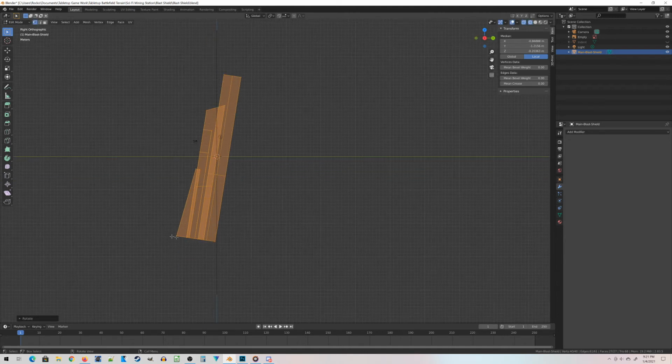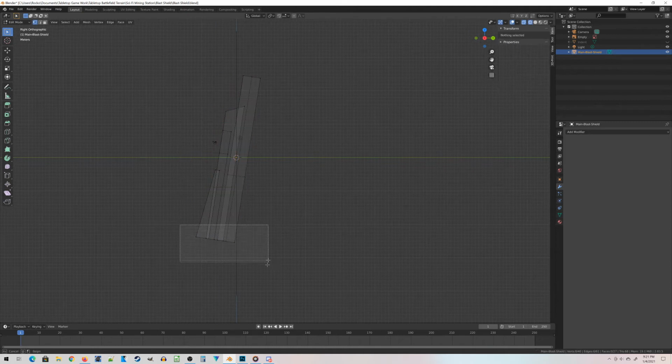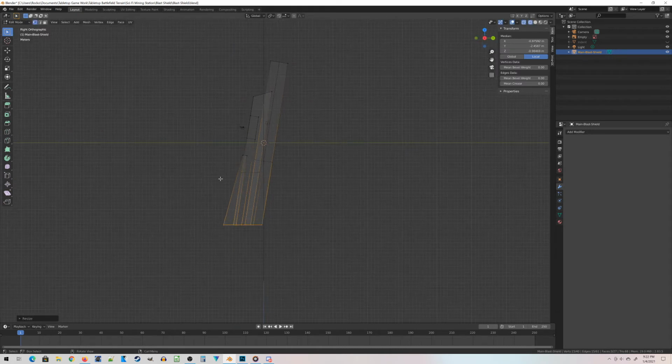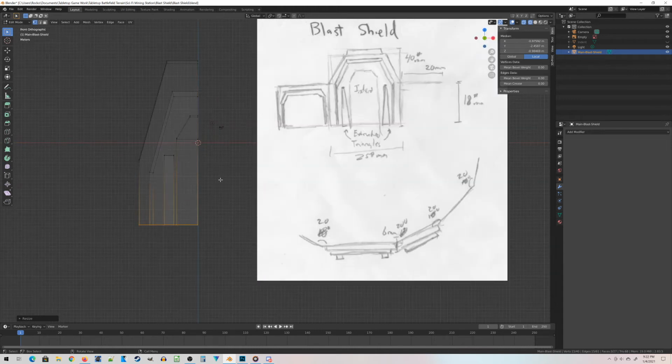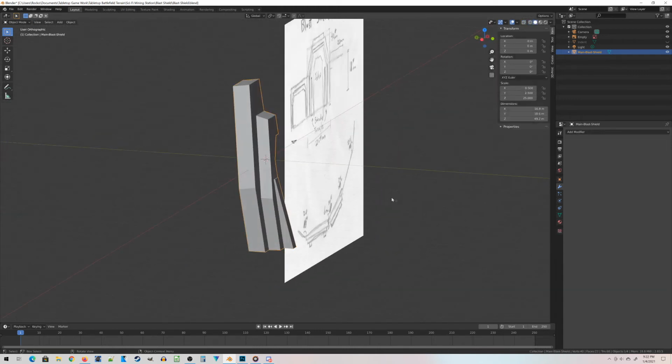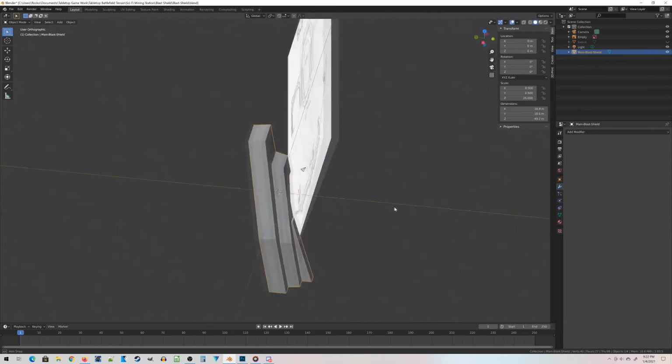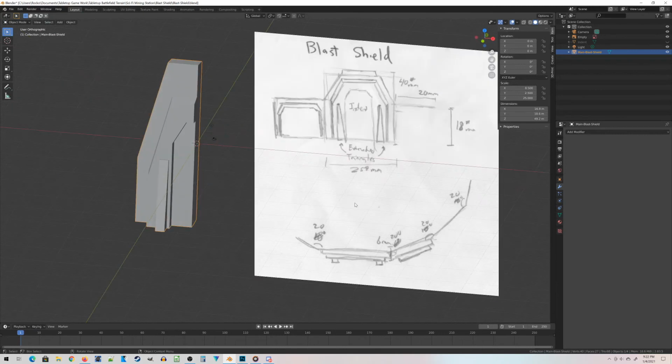Of course, now our bottom is not flat to the ground, so let's fix that. We're going to select all those bottom vertices. And what do you know? Scale, Z, 0. Hey, look at that. It's really a magical operation. It's incredible. Okay. Now if we go to solid mode, yeah, I think that looks pretty good. So now you've got a piece of a blast shield that a miniature would be hiding behind.